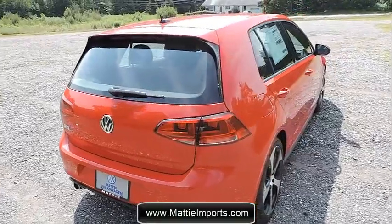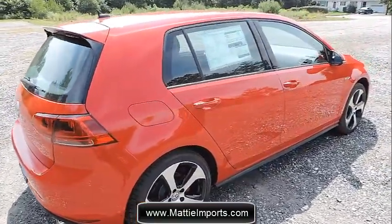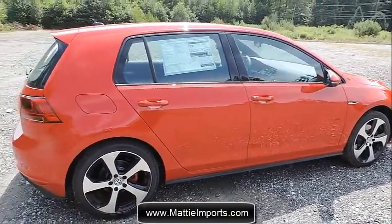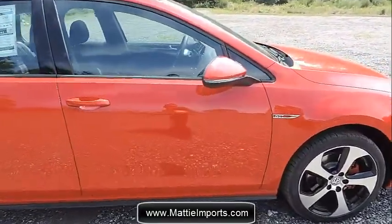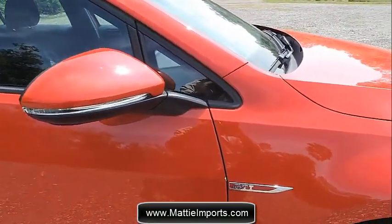The dual exhaust is now standard. Get your alloy wheels. And for us nostalgic GTI folks, you do still get the sport plaid seats on the entry-level model. Of course, leather is available if you're into that. They are heated as well. You don't lose that feature. You're going to notice you do get this little triangular window that is not part of the door, that is stationary. Adds a little bit of visibility.